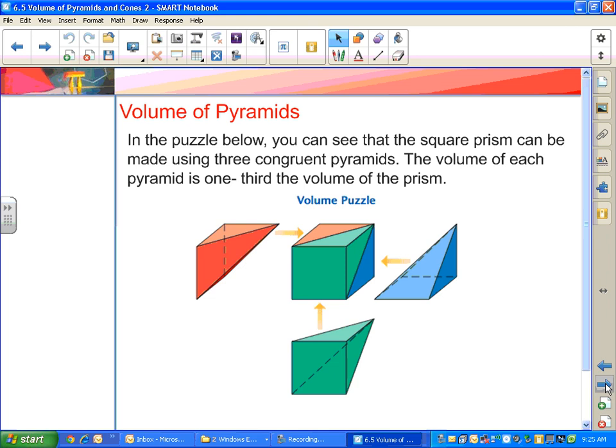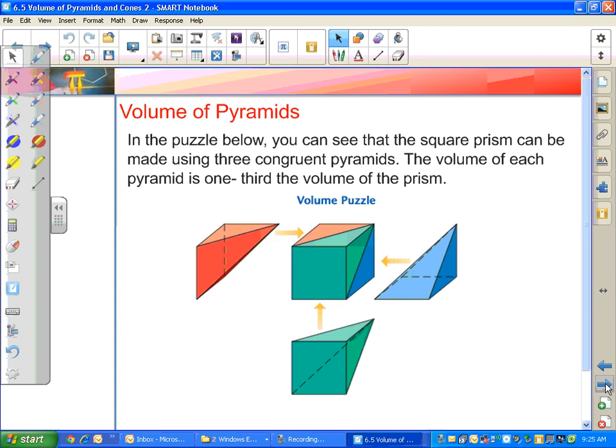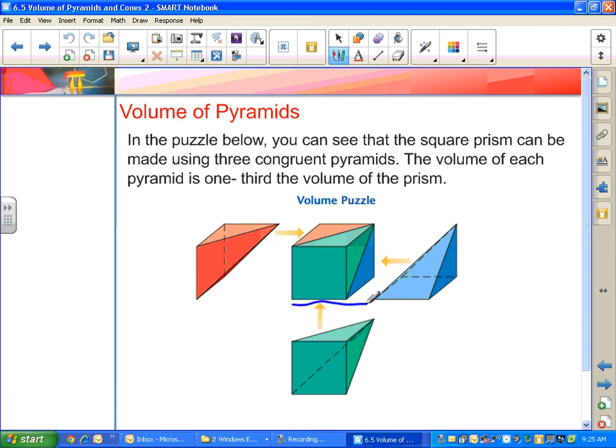So here's an example. This is kind of how the volume formula is derived for the volume of a pyramid. If you think about this little cube here as one of those little wooden puzzles that you can take apart and put back together, if this little cube is a puzzle, it could be divided into 3 congruent pyramids. So this red pyramid here is exactly the same as this blue pyramid here, and that's the same as this green pyramid here. They're all just turned different directions.